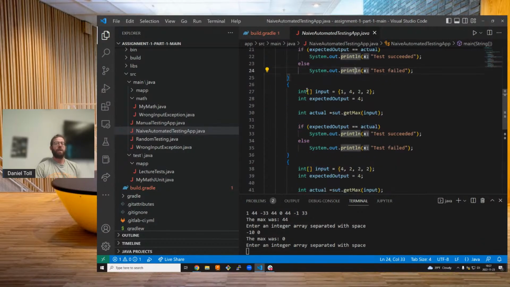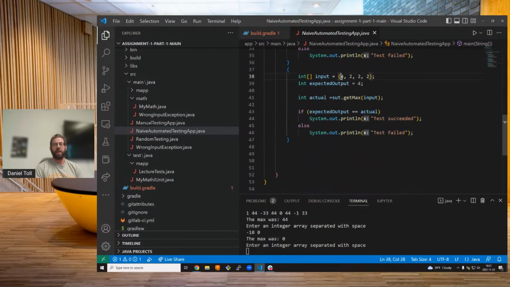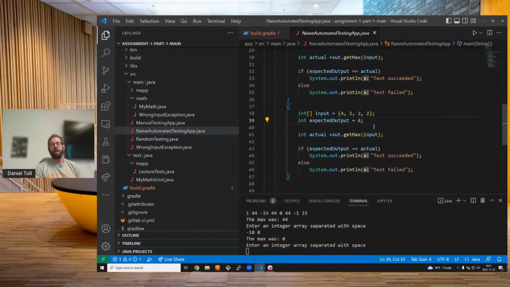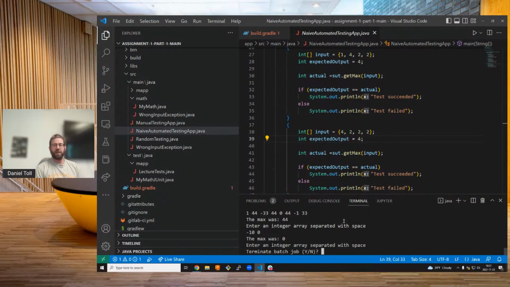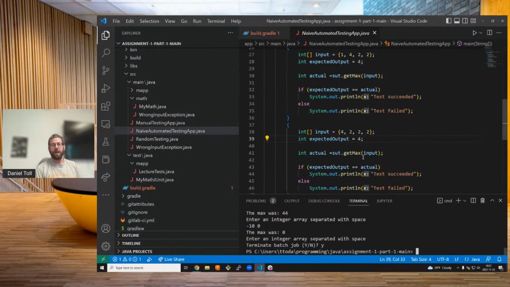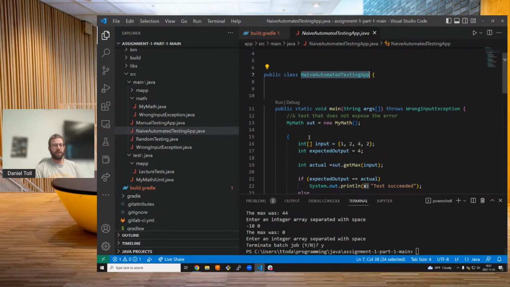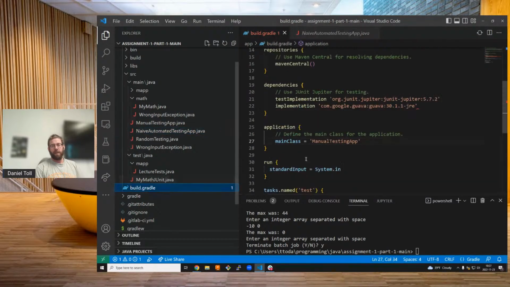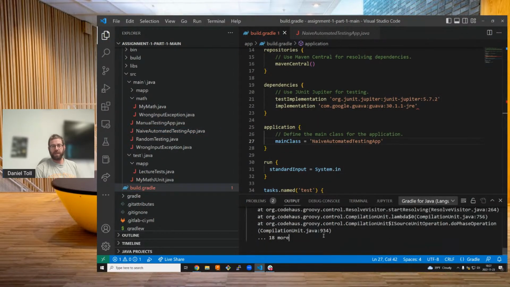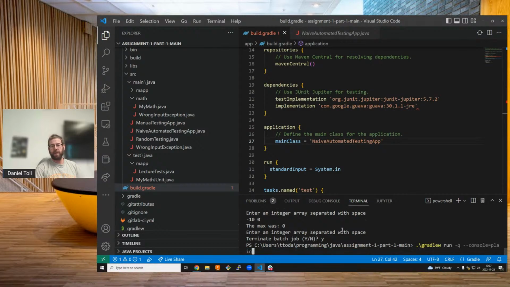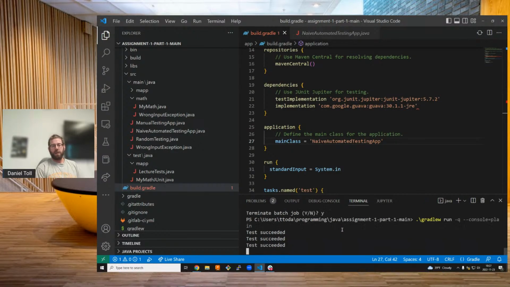And then I can copy paste the same code again, and I have some different input, and again, some different input. It's actually the same output all the time, right? But let's see if we can run that code. And this, and build, and save, and some error messages, and then we go to the terminal again, and we run. Yeah, 3 tests succeeded, right?